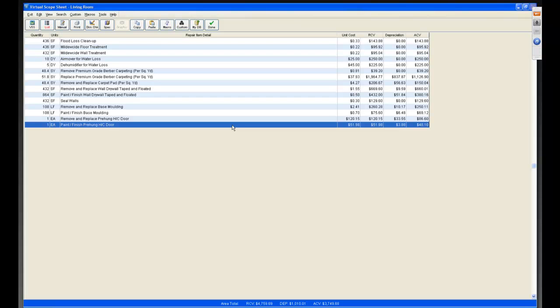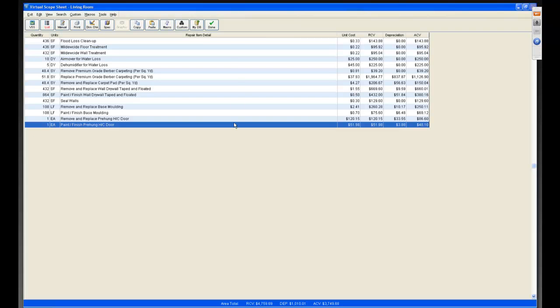I wanted to give you some rules on macros. What macros will do, it has no bearing on price. And that's a good thing because we take pricing updates every quarter. So if I click on this macro, it's not going to be associated to a price at all. All it does is pick the scope for me. So whatever GMT or pricing table you have invoked for this claim, it's going to give you that price. So that's a really good thing on running macros.